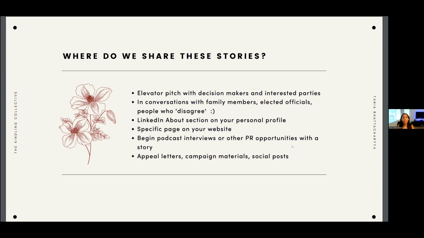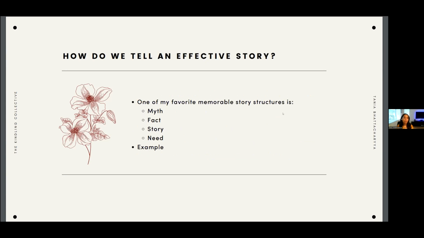And then, of course, all of the normal places: appeal letters, campaign materials, social media posts, especially now if you're gearing up and getting ready for a year-end campaign or the launch of a campaign. Now is a very good time to be sharing those client, staff, volunteer stories in the form of videos, in the form of testimonials, and just any kind of story to really prime folks as you get ready for your year-end season, whatever that might look like.